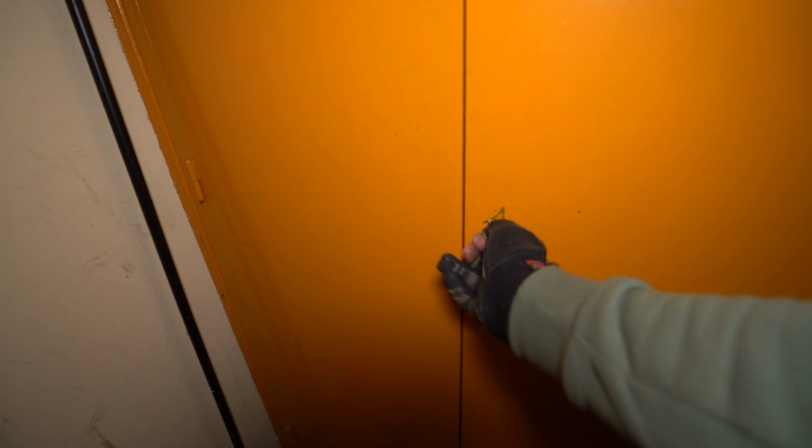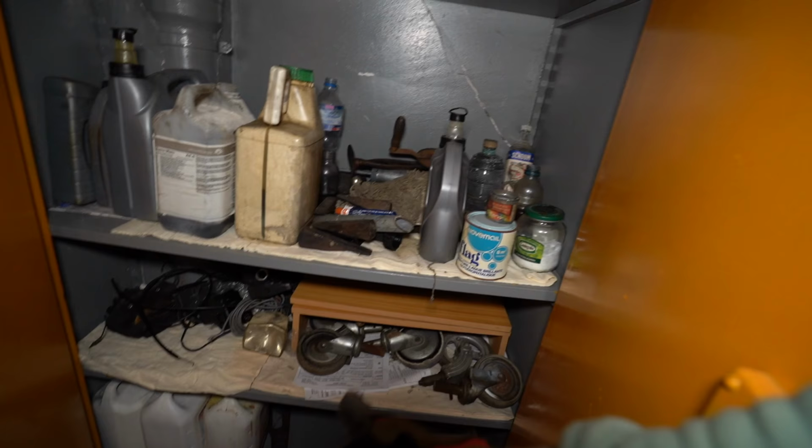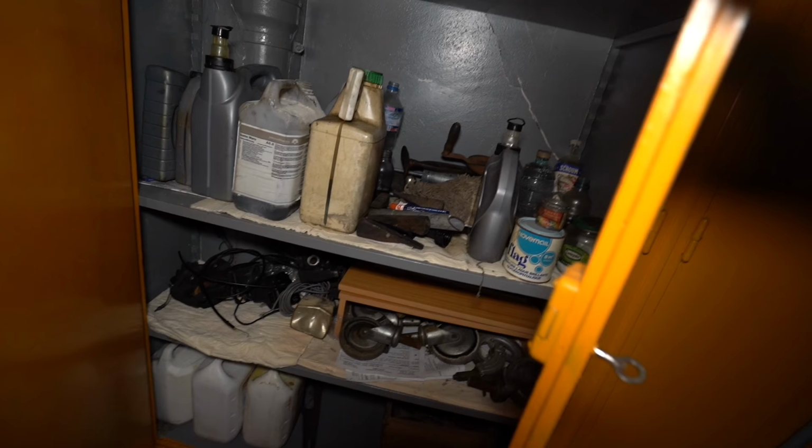I just don't get it. There's like a car wheel out there, and then when you come in this cupboard here, there's brake calipers from a car. There's like a light. I get the trolley wheels, but, and obviously the oils for maybe the mechanical machinery and the heating system, but I just don't get the car brakes, the wheels.